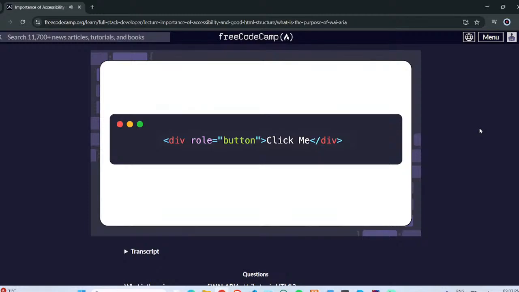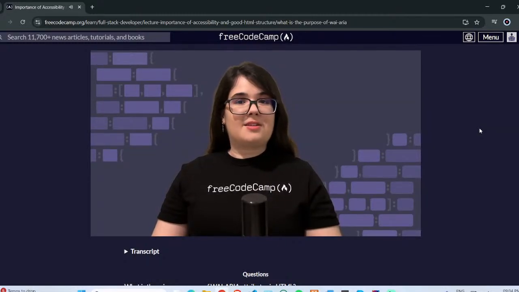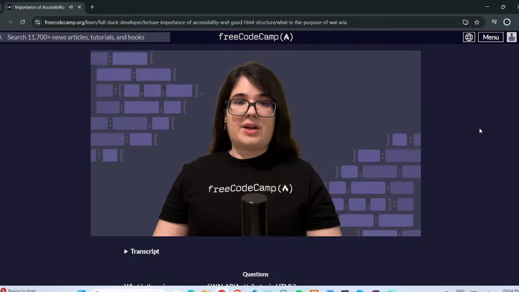Roles do not provide any functionality, however. Merely giving this div a role of button will not make it act like a button. To make it look and behave like a button, you would need to use CSS and JavaScript to get the desired result. It is always better to use the native button or input element with type button instead. Since HTML alone does not provide a way to make custom user interface components like tab navigation, tab list accessible, ARIA roles can be very helpful.